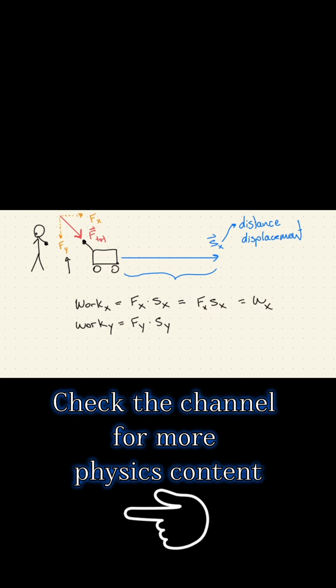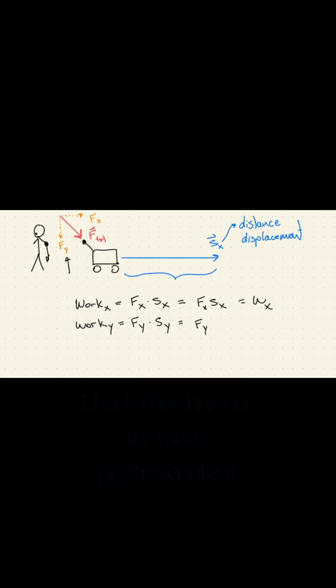Okay, looks pretty good. Now, if we go to the y direction, we still have a force in the y direction. This is kind of the weight of your hands pushing down onto the cart. The different thing here is that the shopping cart cannot move up or down. There is no displacement in the sy direction. It is blocked by the floor, and the cart is not going to fly up any direction. So the displacement here, sy, is actually equal to 0. So you multiply 0, and you can see actually that the work done in the y direction is 0.